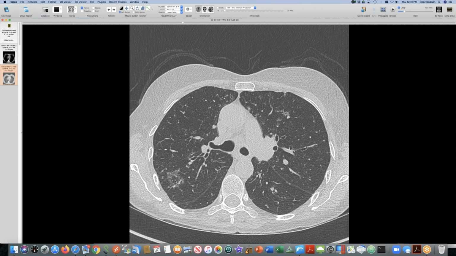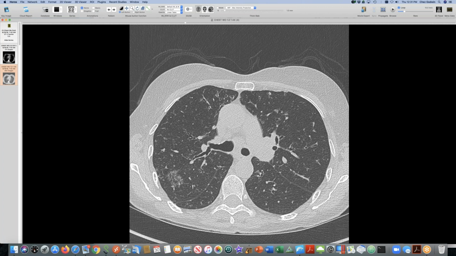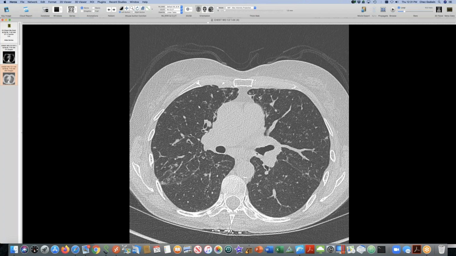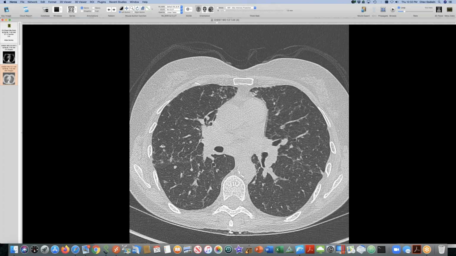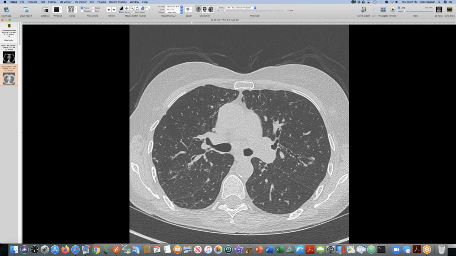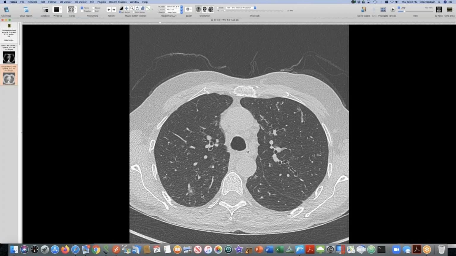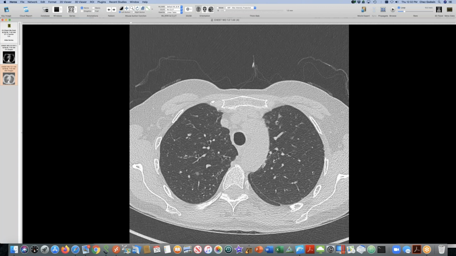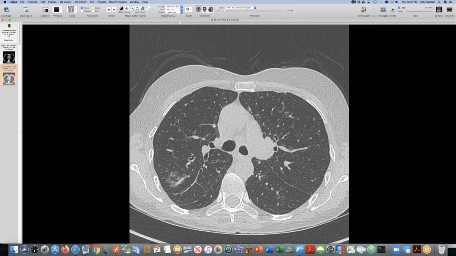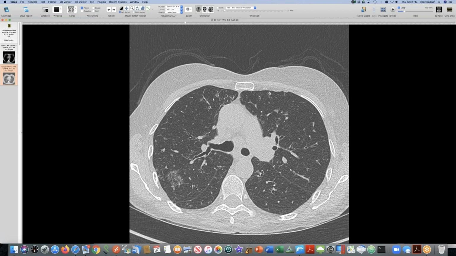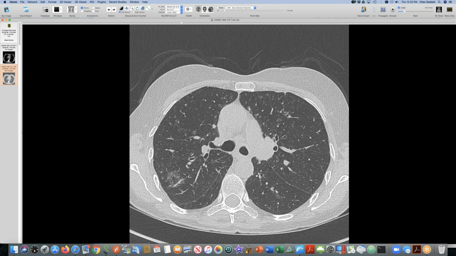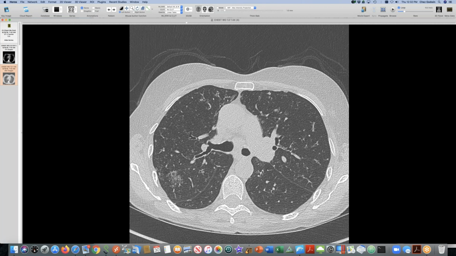And so this sort of lesion got biopsied. And you can see that there are a couple of other instances of ground glassy, smudgy things floating around in these lungs. So here's another one right here, for instance. So another consideration, I think, would be an adenocarcinoma in this setting for these things. It turns out that these were sort of steroid responsive, though. They would go away when the person was given anti-inflammatory things like steroids.